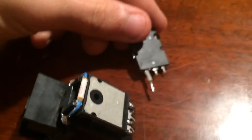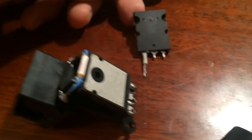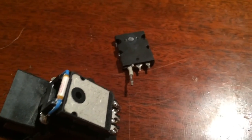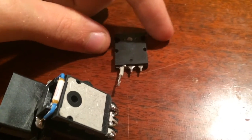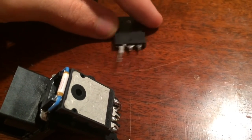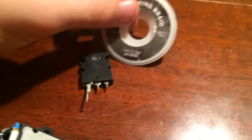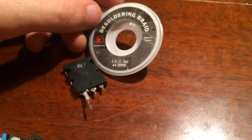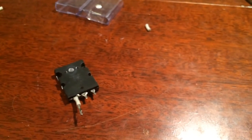Now, I wasn't really able to show you, but to get this one out, you pretty much just have to heat up the prongs, or prong in this case, and as you see the solder turn to liquid, you just pull it up. And then if you decide to keep all the prongs in there, you just keep heating it up and pull it. I decided not to do it because I want to show you guys how to do it without, but you can buy desoldering braid, which is pretty much just a strand of braided copper that absorbs the solder that you heat up. But I wanted to show you guys how to do it without.